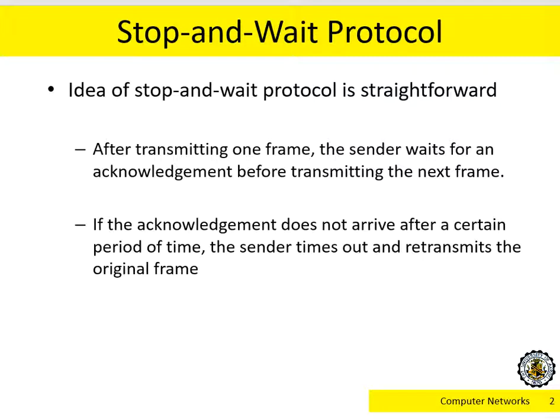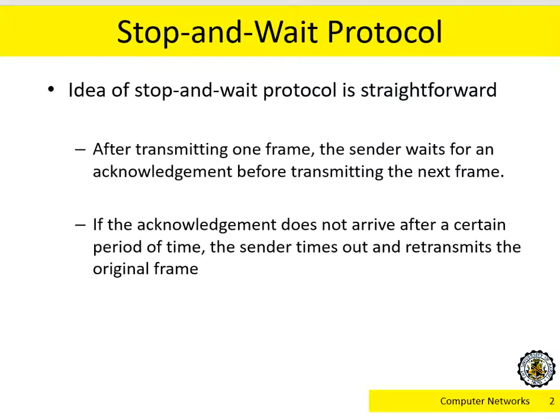Basically, the stop and wait protocol means I send one frame, wait for the acknowledgement, and after I receive the acknowledgement, which means the receiver received the previous frame successfully, I will begin to transmit another frame. If the sender waits for a while, and when the timeout window ends I still have not received the acknowledgement from the receiver, I will assume that the packet was lost or something happened with the acknowledgement signal, then I will transmit the same original frame again. So this is the main idea of the stop and wait protocol.